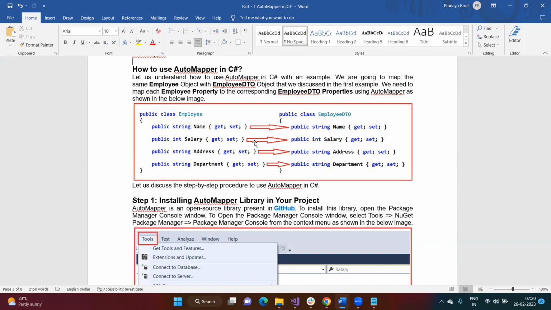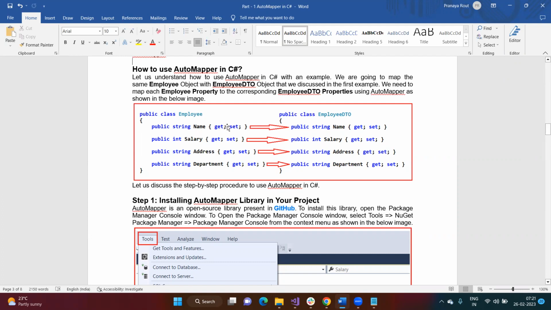While doing this mapping, we also need to tell AutoMapper, hey Mr. AutoMapper, this is my source object, this is my destination object, and now it is your responsibility to map the properties from the source object to the destination object. And then AutoMapper will do the things. So we are using AutoMapper, but that doesn't mean it will do everything automatically. AutoMapper will do the things automatically, but to do so, we need to give it instructions. The information required by AutoMapper is what we need to give it. Once we provide those things, then the work will be done automatically for us. Let us understand how we can use AutoMapper to map the objects.